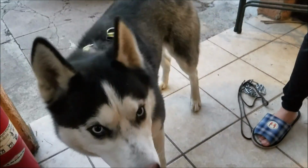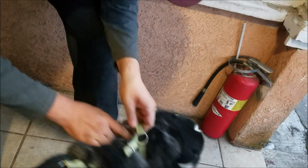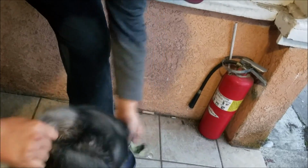Let me take it out? Yeah. Here. Watch. Look. You just grab it here, right? And then you make sure you have enough leverage here, and then just pull it up. He'll pick it up by himself. It's a good boy. Easy as that.